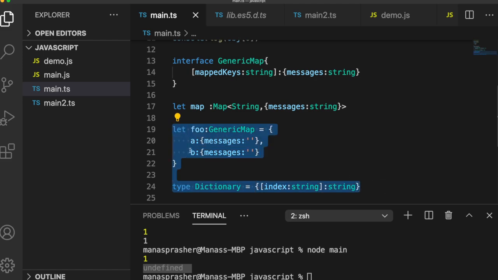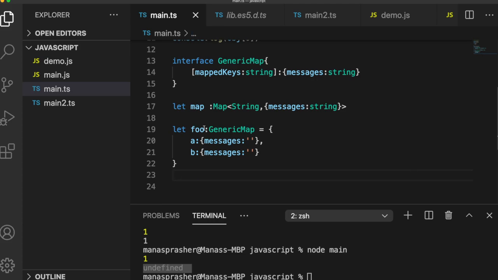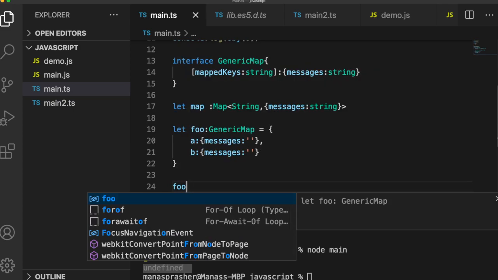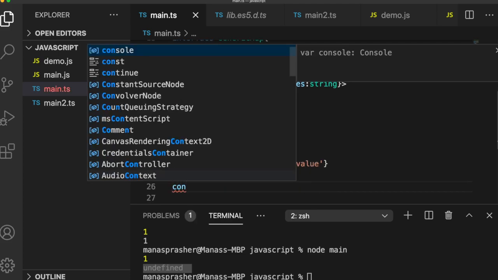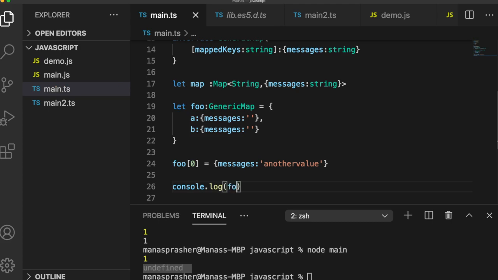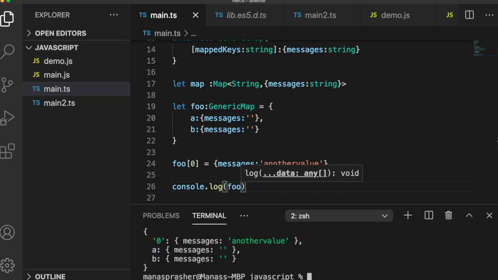Now the other thing to note is, for example, if you have this Foo generic map, you can also do Foo of 0, and you can have another value in this, right? If I just print this in the console, the value of Foo over here, you will see whatever I set on the 0 index has a value of this.